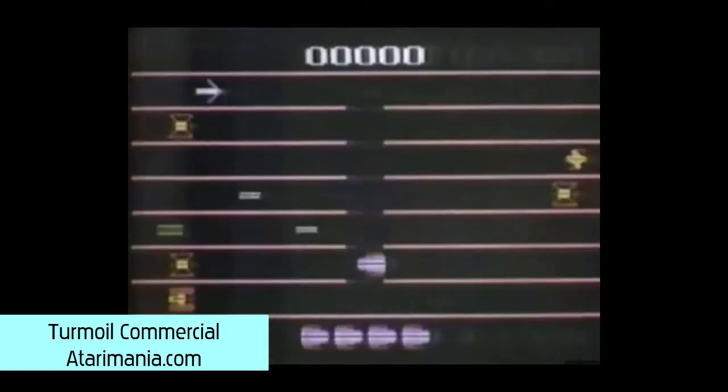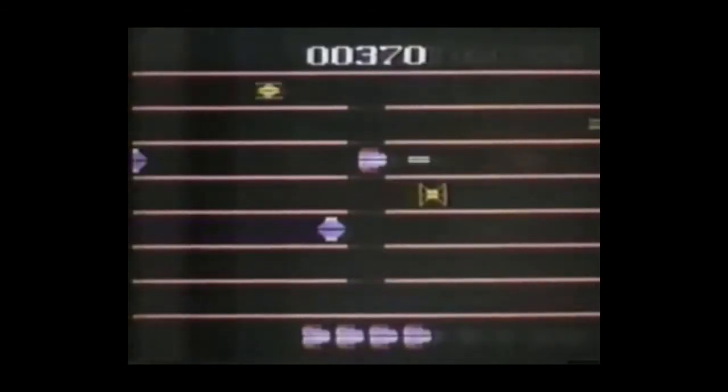All across the United States, kids are coming face to face. There's no faster game in town. Turmoil! There's all sorts of things coming after you. Getting bullets all out. They keep coming at you on the screen. It's Turmoil. Turmoil for your Atari VCS, one of the new games of the century from 20th Century Fox.